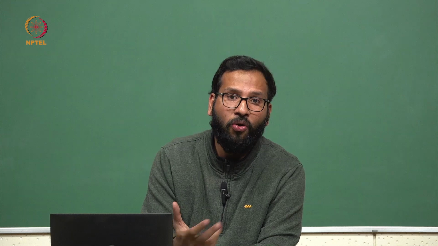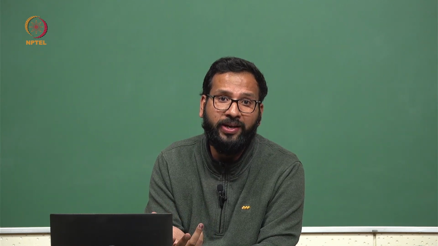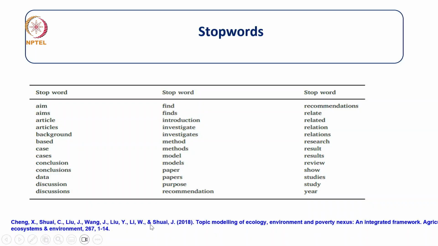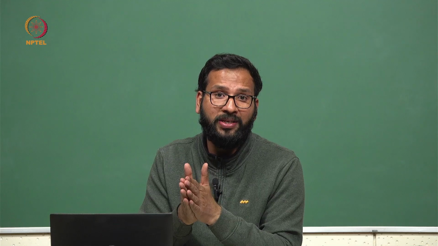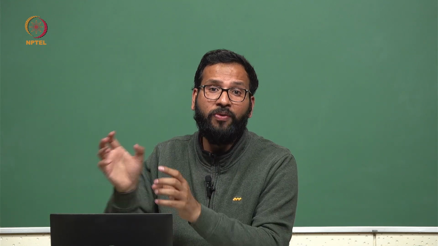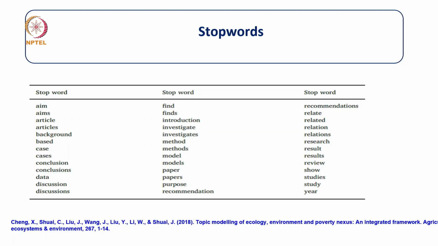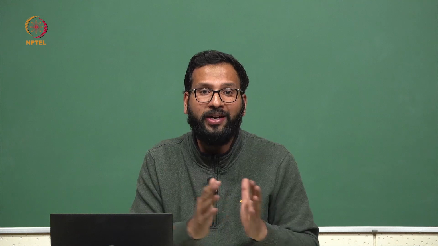You can define your own stop words related to your study, and then you can remove them from the text data set. These authors have identified these many stop words for doing the topic modeling. So you can define your own stop words and then remove them. How do you do it? You have to make a list of stop words, and instead of stopwords smart, you give the object which is storing all those defined stop words. In a similar way, you can remove the stop words related to your study from the text data set.